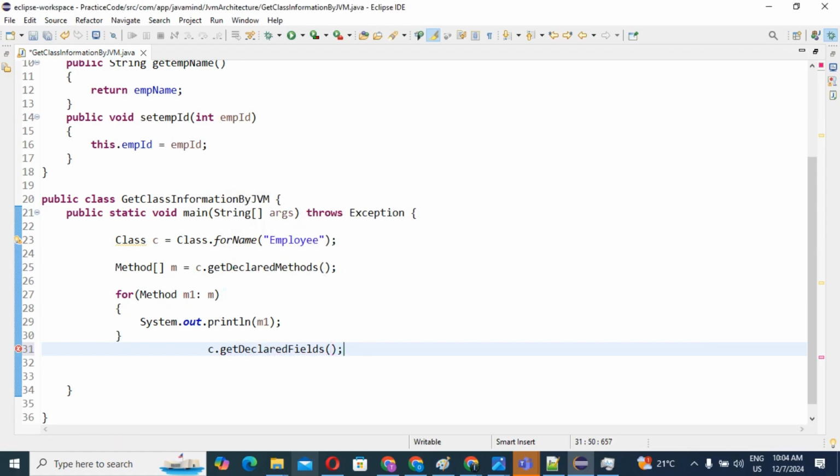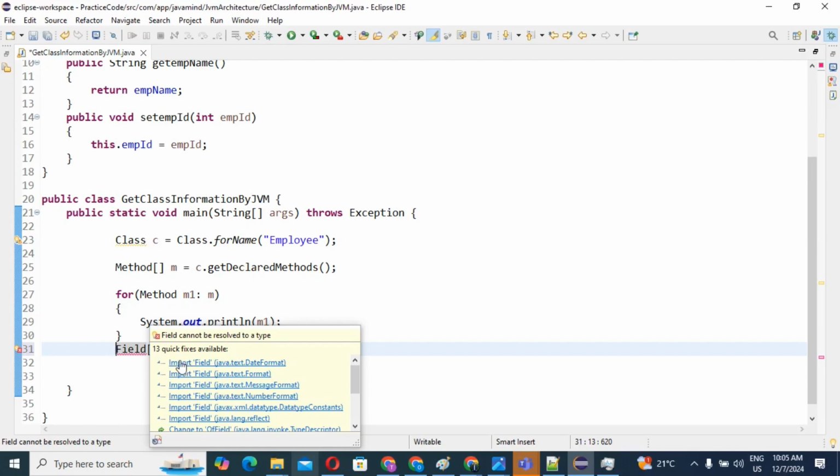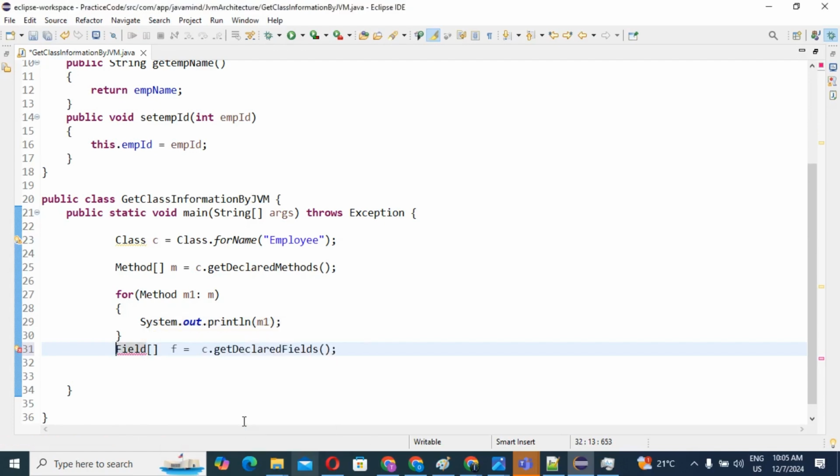After calling this method, you need to hold this information, the same as with methods. So we can write Field array and store it in our variable, correct? Also we need to import this, as it's mentioned: import java.lang.reflect, correct?